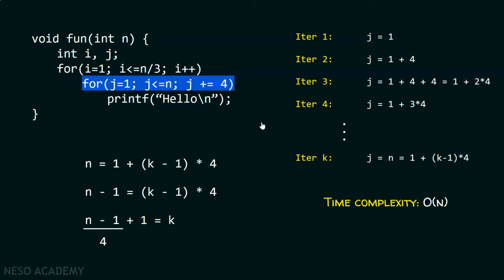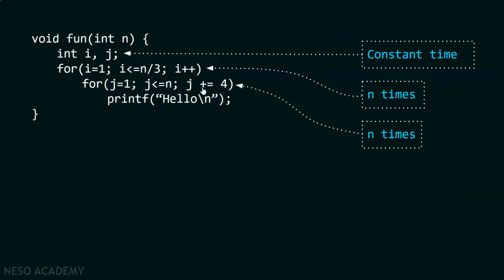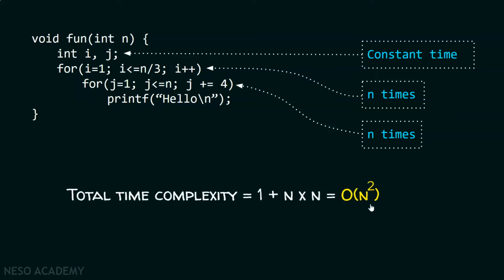Now you can clearly see how many times this printf function has been evaluated. We have evaluated these two for loops. This for loop is running n times. This for loop is also running n times. So the total time complexity in this case is big O of n square. Isn't that so? Again, we are choosing the upper bounds. This is very important. You should take the upper bounds, not the exact times.